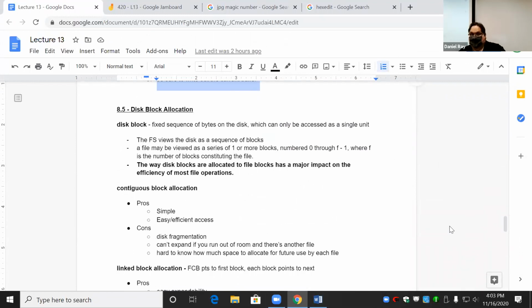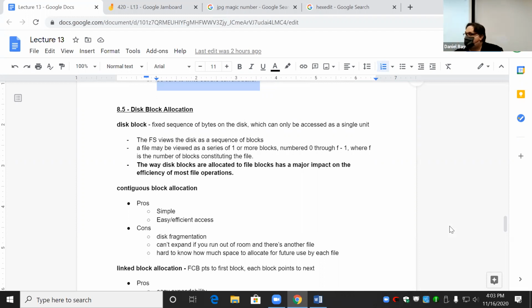All right. So how do we allocate disk blocks? Again, the disk block is a fixed sequence of bytes on the disk, which can be accessed as a single unit. The file system views the disk as a sequence of blocks. These are concentric circles on the hard drive, or in a solid state drive, it's less interesting.